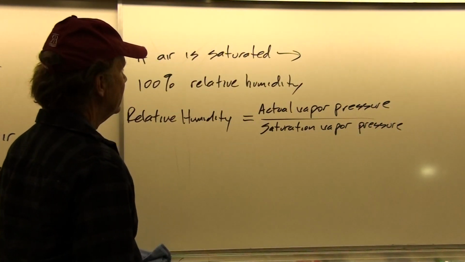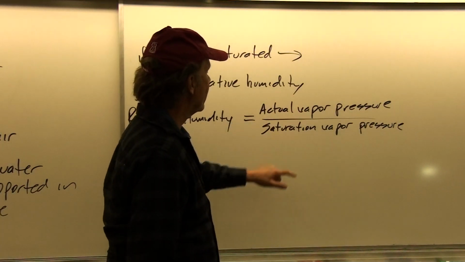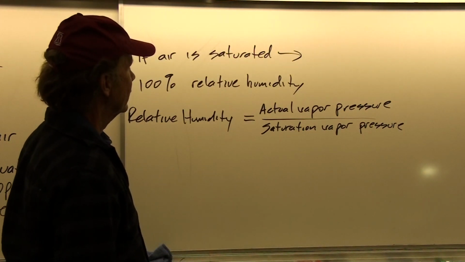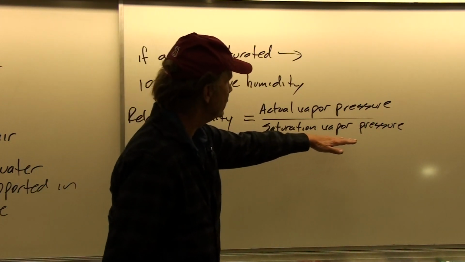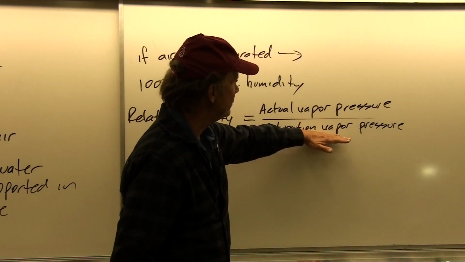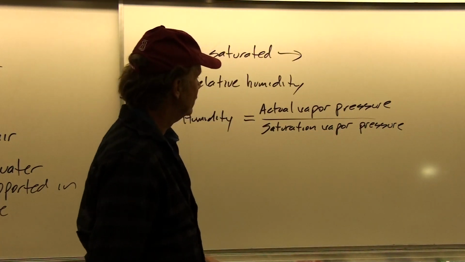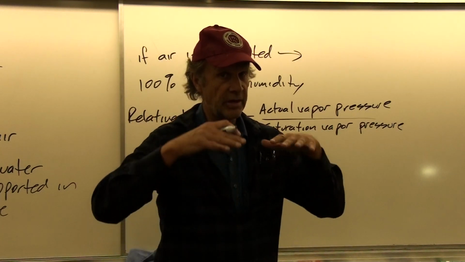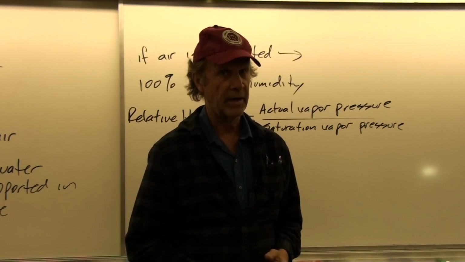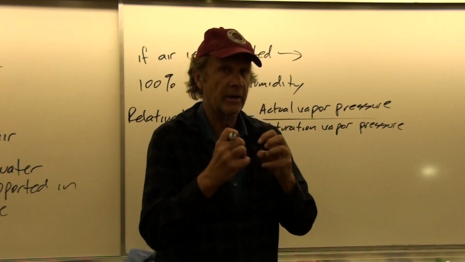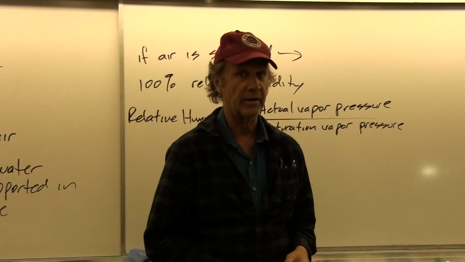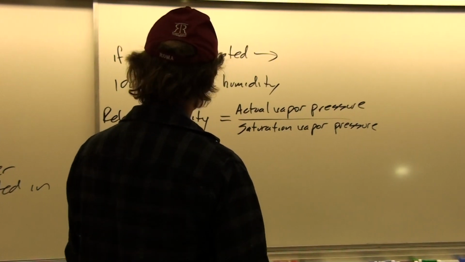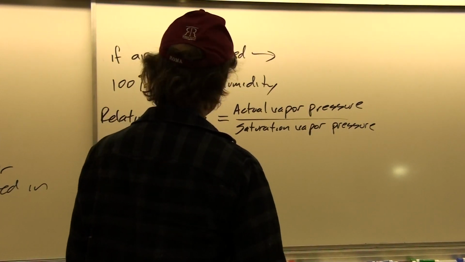And so typically then, the vapor pressure, of course we're talking about the water vapor pressure here, in relationship to the saturation water vapor pressure. And so this is the critical pressure here, the saturation vapor pressure, at which, when you reach that point, the air is completely saturated, it can no longer hold water in the vapor state, and it starts to drop out as little water droplets. Okay, and so this is a function of temperature.